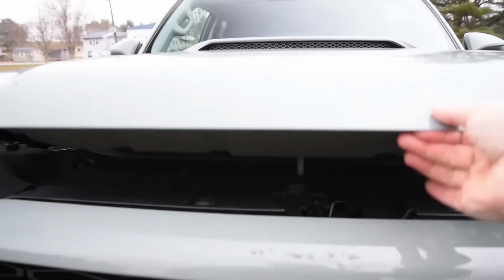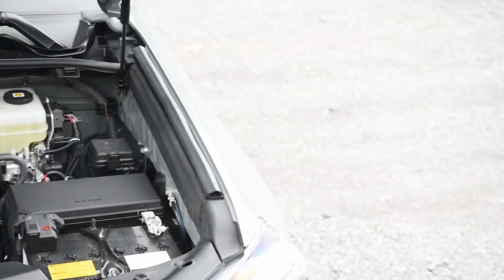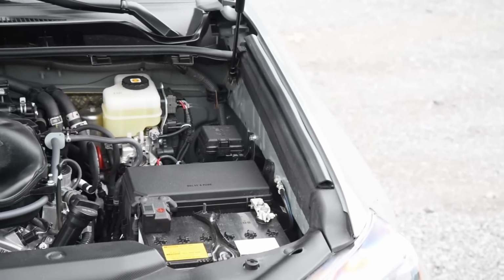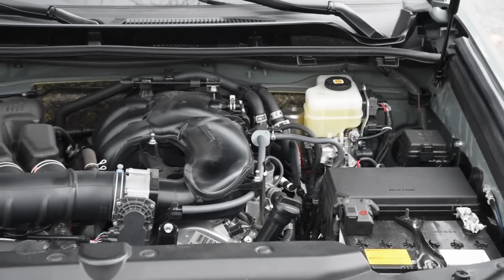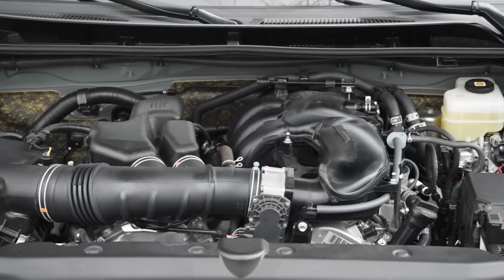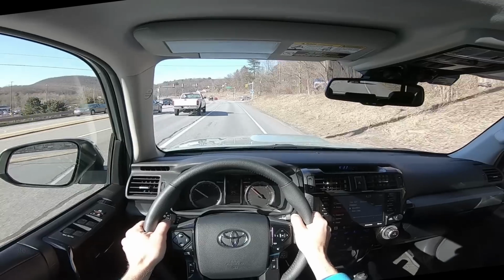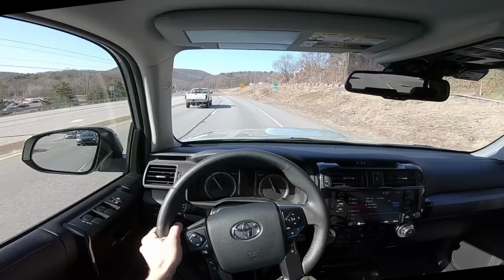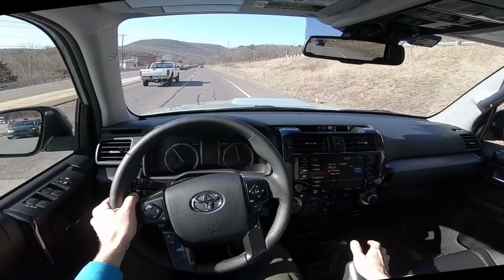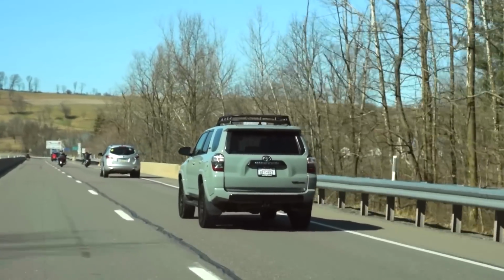And I kind of get why Toyota offered this exhaust on the 4Runner, because the 1GR-FE 4-liter V6, it's a fine engine. It's open deck, but it still has high temperature insulators wedged in between the cylinders and the block wall. So why didn't you just make a closed deck? You had to make up the difference. I mean, for my money, closed deck is always better because more metal means more better. Anyway, what I'm saying is the 1GR-FE never sounded meaty ever in its life, and any attempt to augment it just makes it sound like a ratty Honda. But you paid money for your TRD Pro, and the truck looks meaty, so you gotta have it sound meaty.